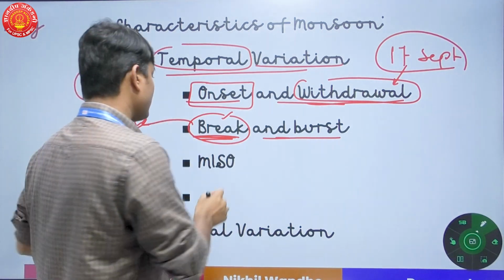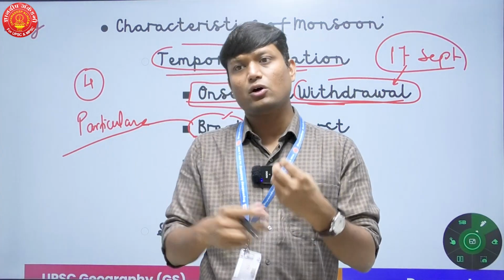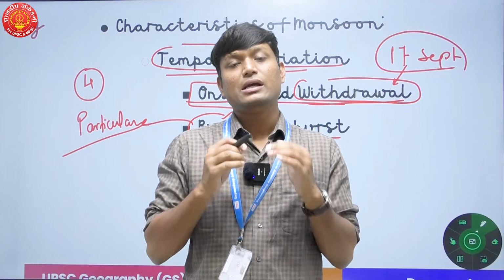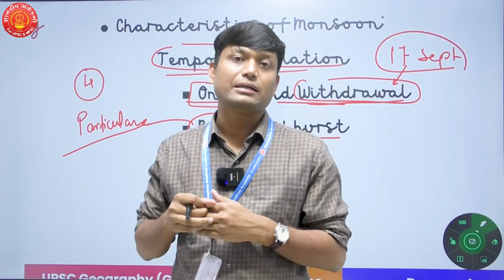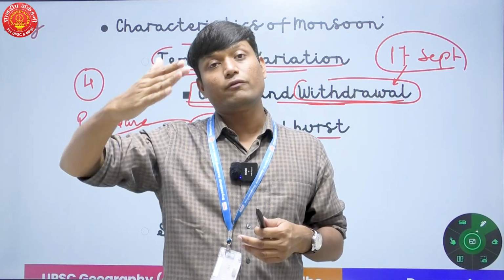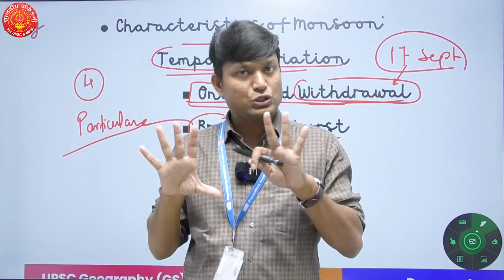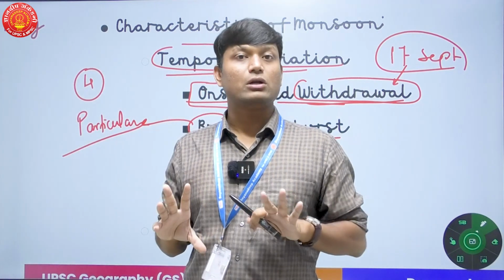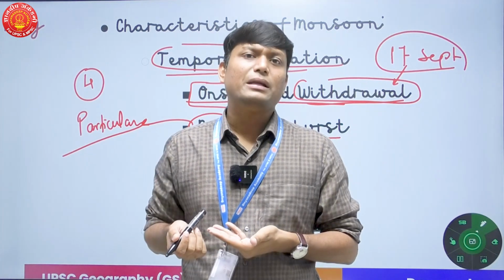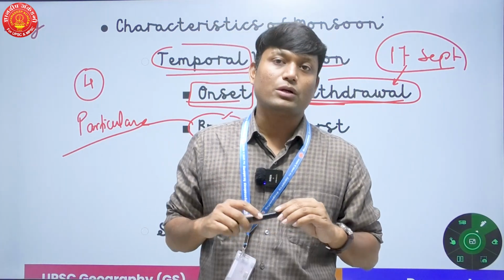Now, in this character, you can also mention some meso-like phenomena, monsoon intra-seasonal oscillation. So what do we have when it comes to monsoon intra-seasonal oscillation? In this particular characteristic, you will mention that there will be certain spells in which there is a lot of rainfall which is taking place on the southern edges of the Himalayas, but there is no rainfall or no monsoonal activity we find in either the Gangetic plain or the peninsular region. So that is what monsoon intra-seasonal oscillation we have to mention in this particular character.